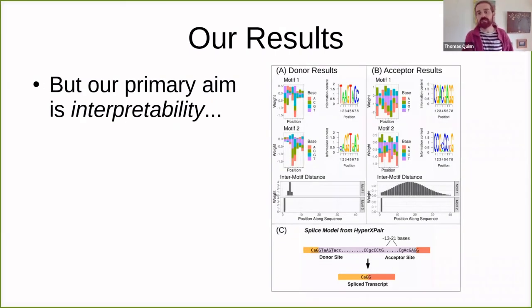Now, when we apply it to the splicing data, we get some interesting results. What we find looking at the donor site is that it seems to have discovered the correct consensus here. Indeed, there is this GGT, which is part of what they call the canonical donor site, the consensus you would always expect to see. But it's also done something potentially quite interesting. If you look at the distribution, it said we've got the second motif that is about 4 bases ahead of the first motif, with very little variance as well.